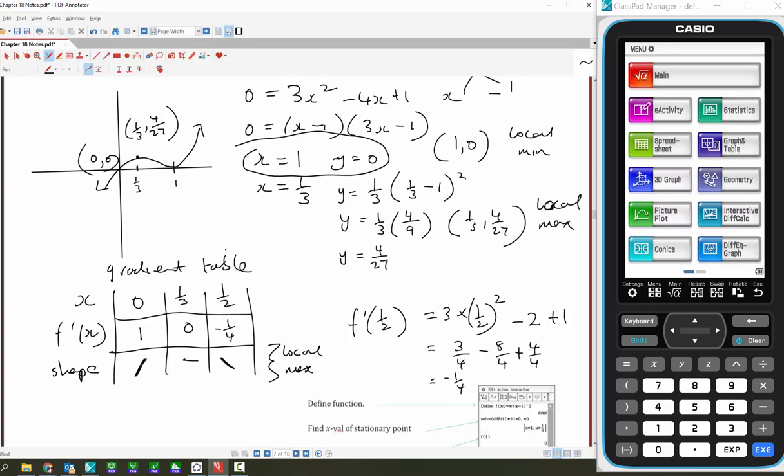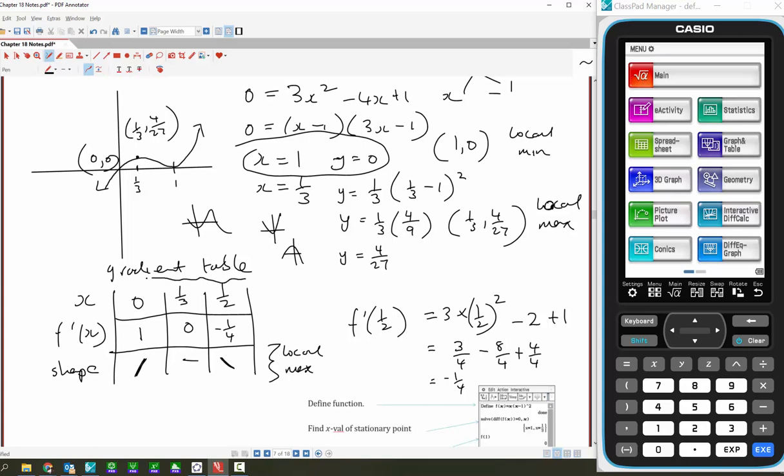Okay, and we don't need to do it for cubics because we know what cubics look like. We know that positive cubics go max and then min. We know that negative cubics go min and then max. We know that upright parabolas have a min. We know that inverted parabolas have a max. So for a lot of the polynomials that we've worked with, we know actually what is going to happen, and we don't need a gradient table to help us.